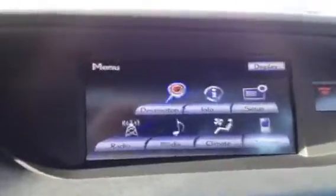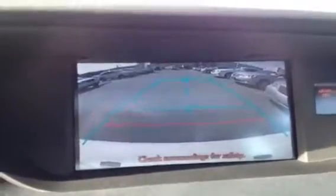You have your backup camera also in that navigation screen. You have a nice analog clock, got some more wood trim up here. You have a locked glove compartment. Up top on your rearview mirror, you have your garage door opener, you got more lighting, and you have a power tilted sliding sunroof, as well as a moonroof back there, and it is panoramic, so that whole top is glass. You have your dual vanity mirrors. Underneath inside your armrest, you have your USB auxiliary and an outlet.